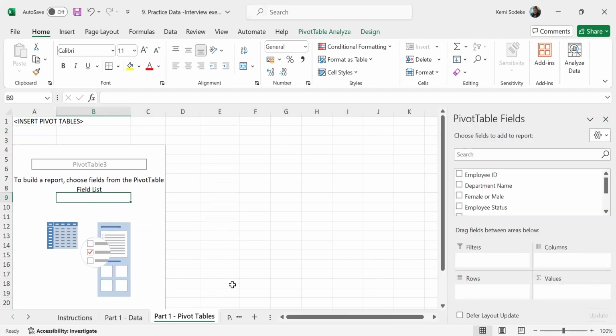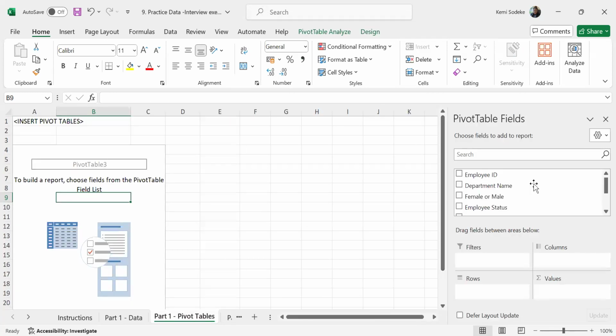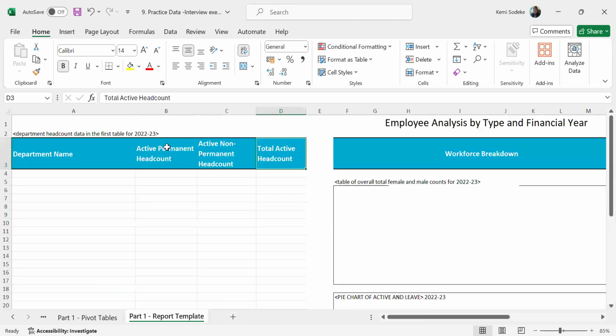So this is a blank pivot. For the first question, we know that we need a department's name, right? So let's put department's name on our row. And then we need active or permanent.